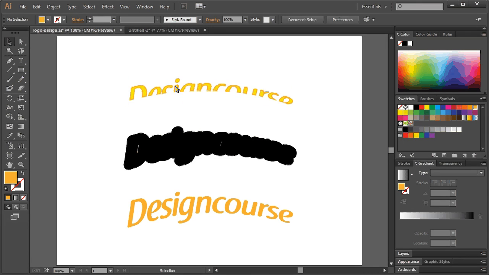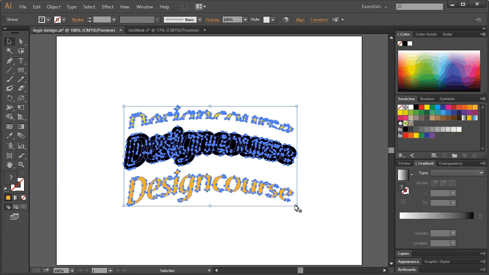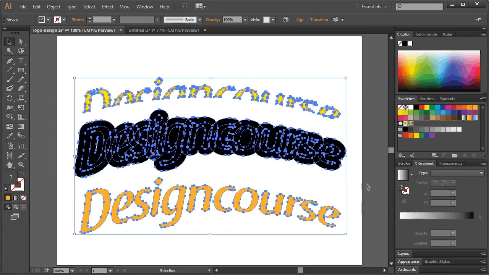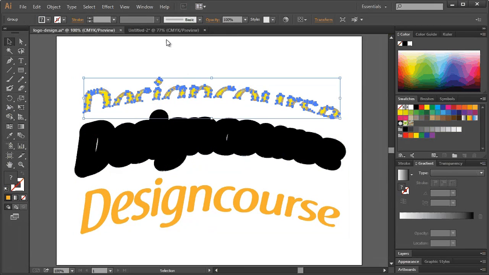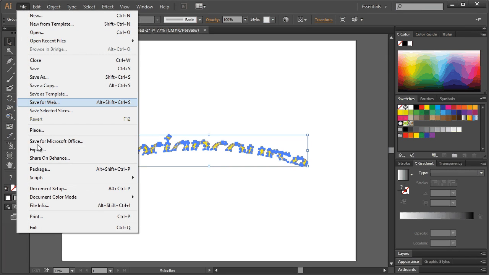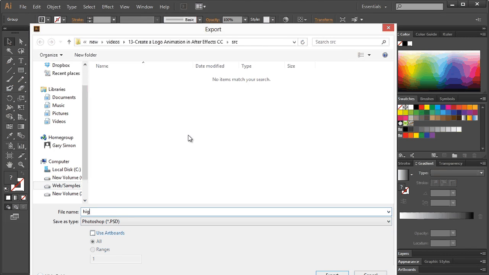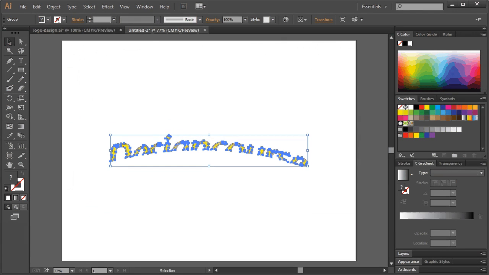So if I take them all a little bit closer together and bring up the scale just a little bit more. All right, so now I'm going to copy that, paste that in here, and then go to File, and then export it. And I'm going to save this as highlight, and we'll choose PSD, and then export.